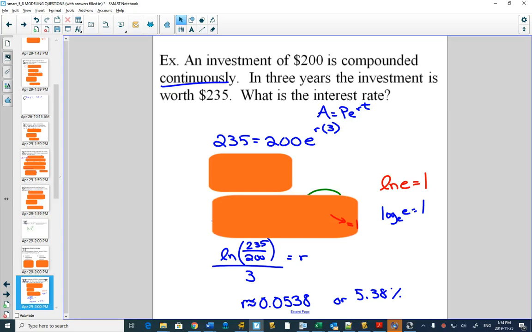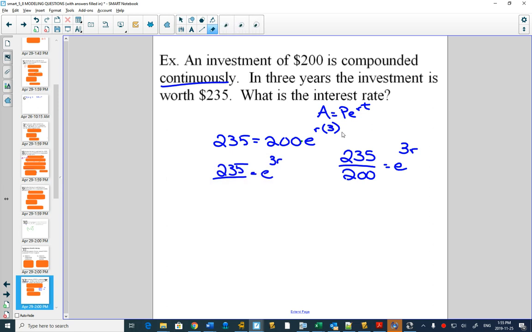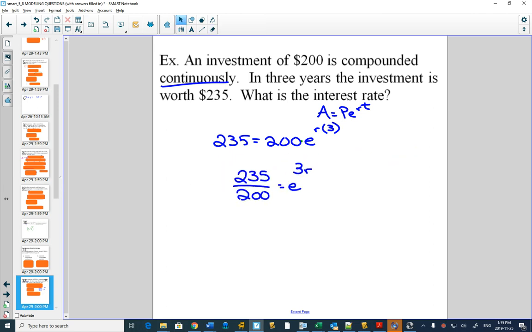Here it's asking for what's the interest rate. Well, the R is in the exponent. I'm just going to solve this one, not even look at the stuff I wrote before. I would recommend, since we're multiplying here, as a first step, divide both sides by 200. R times 3 is the same as 3R. Ooh, if you erase behind, does it go away? Yes, it does. There we go.